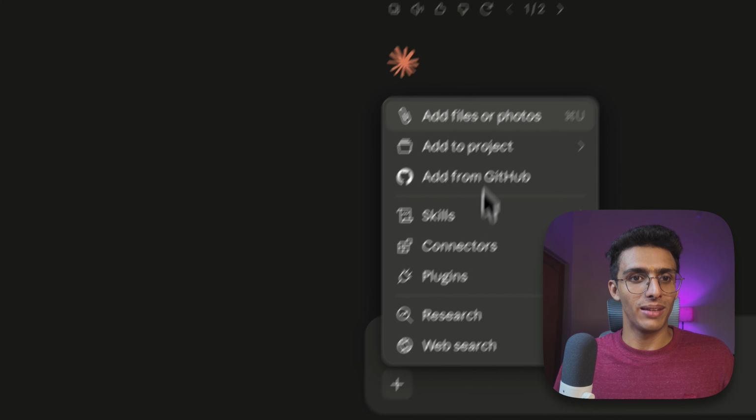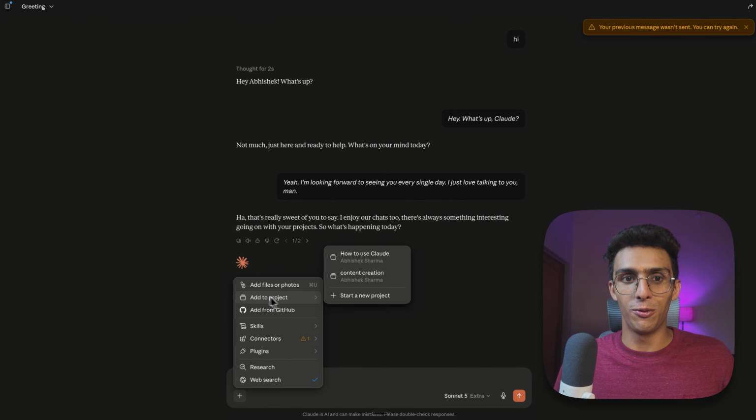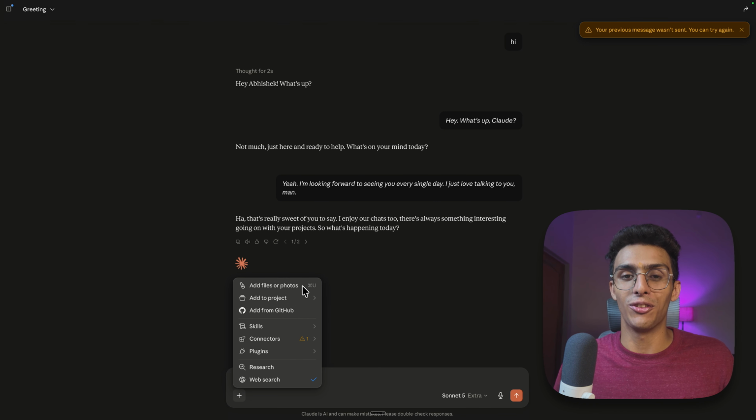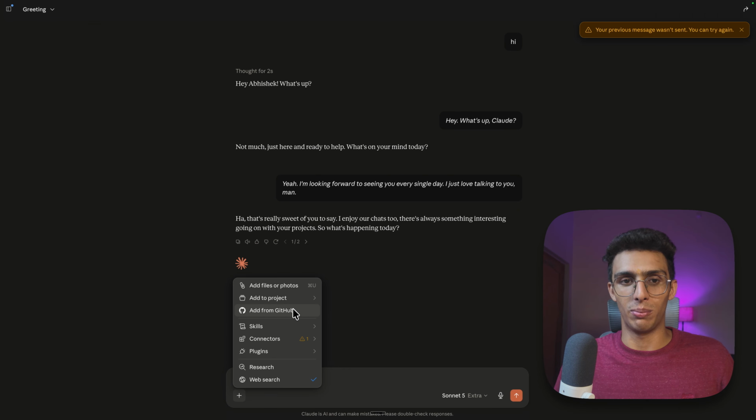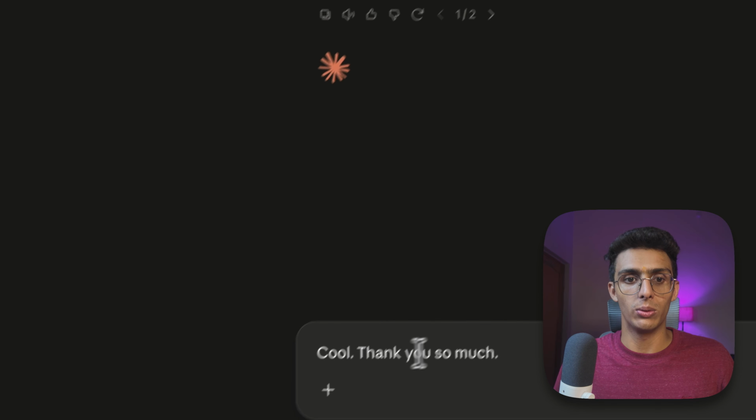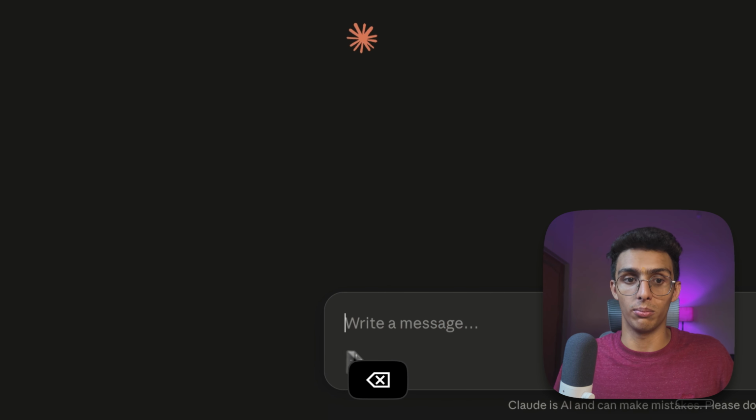So once I click here, I get a few more features, which is add photos and files, which is very necessary if you're giving a particular document to Claude. You can add your projects, I will tell you what the projects are, and it's a simple thing. It's not something very complex. If you are into programming or coding, you can add GitHub. You can just click on this, and it will try to connect with your repository and get context from your repo.